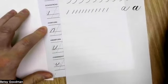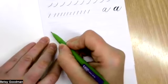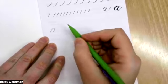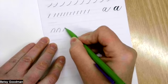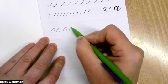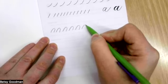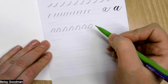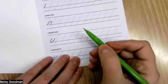So the next one is called the overturn. This one starts at the baseline and you're going to do a slight curve up to the waistline and then curve back down. So baseline, up to waistline, and back down. It's kind of this upside down U shape. So there's the one example to trace with, and then you can do a few on your own. Tracing is a great way to build muscle memory in your hand as you're learning lettering. I wasn't going to use the tracing paper so you guys can see it better.